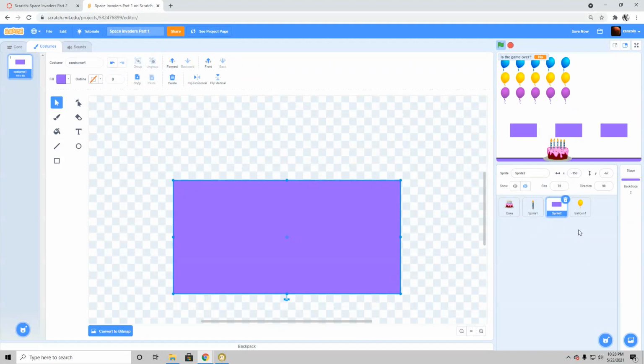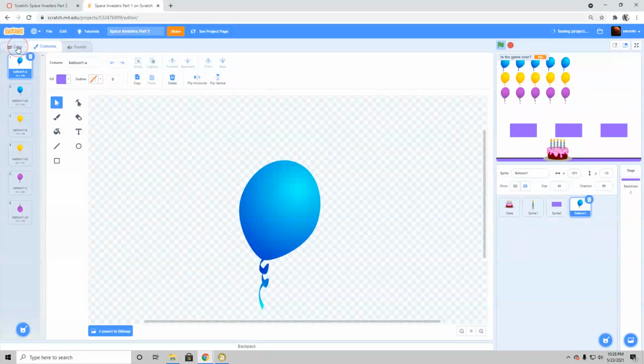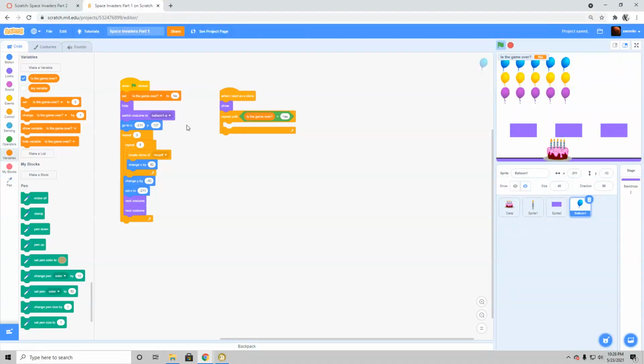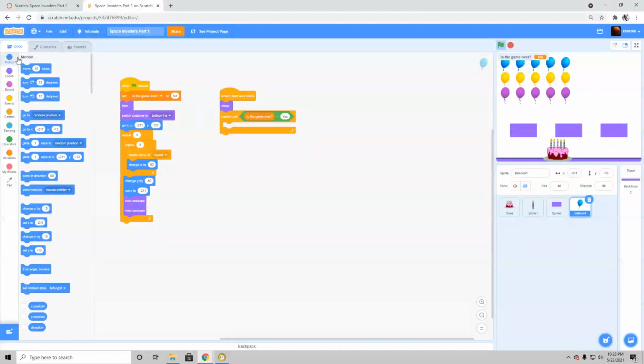All righty. So what are these aliens going to be doing? We're going to have them move. We want them to start out always facing this way, so that's part of resetting your aliens. I want all my clones, once they get born, to point in the same direction. Then I want them all to show. And then I want them all to repeat some stuff until the game is over. What are they going to do? They're going to move.